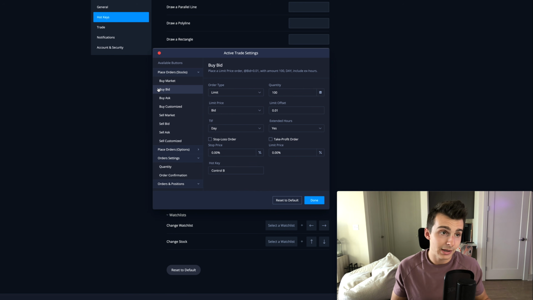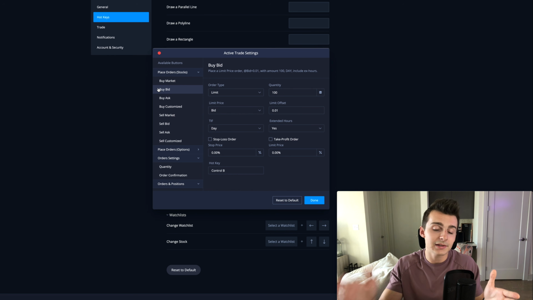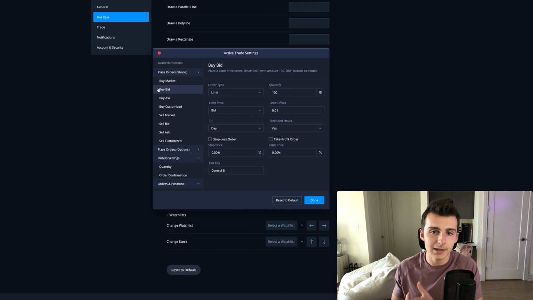So for example, if you're trading a stock that's $1.10 on the bid, and it may be $1.20 on the ask, it's got a pretty big spread, right? That's a significant spread. You want to get filled as low as possible, but the bid may not fill you. If you buy towards the ask, yeah, you're going to get filled. But buying on the bid, you might have to wait for a while, and if the stock moves up, you're going to miss out. So how do you offset that?